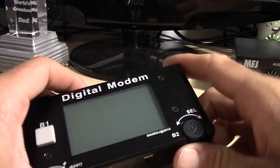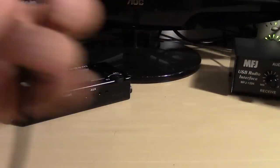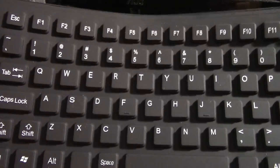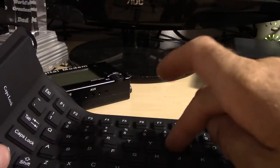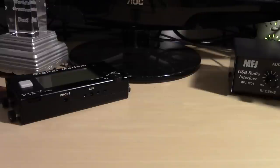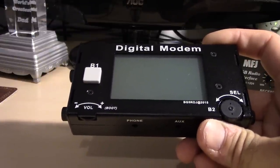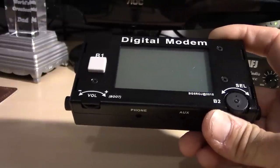Talking about the keyboard — this was a big interest when I showed it at field day. There's a ton of these USB roll-up keyboards available. These keyboards are apparently waterproof — the packaging calls it indestructible — and you can feel the buttons when you push them. You don't have to have one of these; you can get a regular mechanical keyboard or any USB keyboard, and I'm sure the unit will work with a USB-to-PS/2 adapter. Let me hook this back up and show you RTTY and some field day footage.